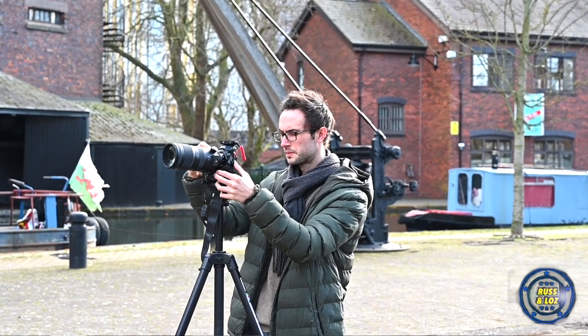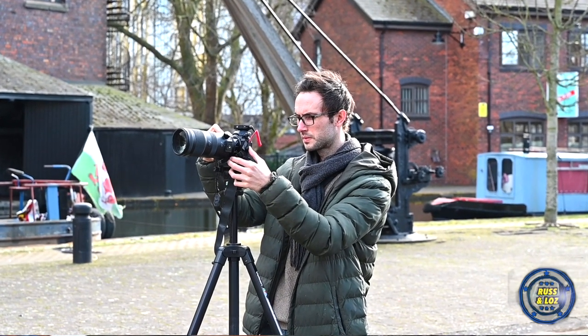We're going to take photos from the same exact positions of that signpost, then compare at 100% or more in Lightroom to see which one is the sharpest. You may think comparing these contrasting lenses is a bit silly — the 50-250mm kit lens is relatively cheap against the expensive 70-200mm f/2.8. Surely there'll be a massive difference in quality, you'd think. We also think it's interesting putting the 50-250mm DX lens on the top-of-the-range Z7 Mark II, which you might think is mad, but we just want to find out.